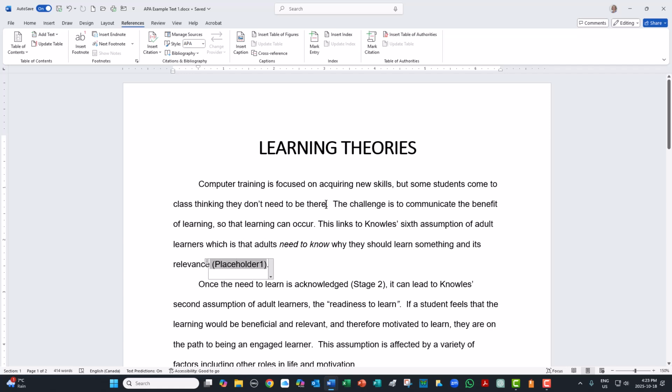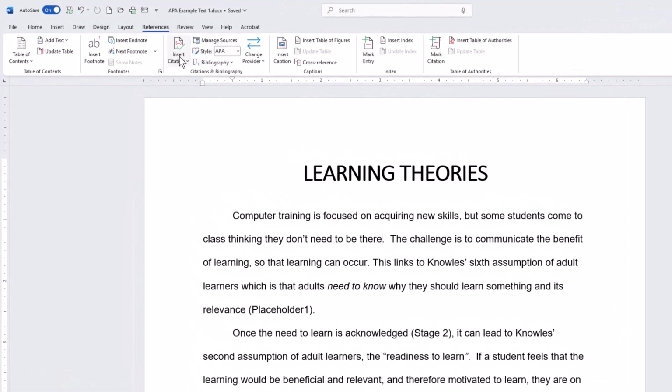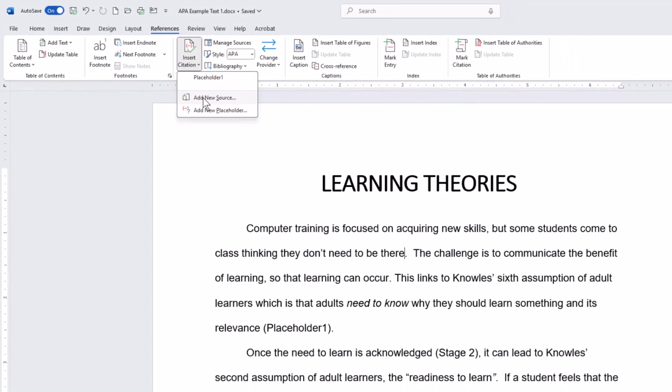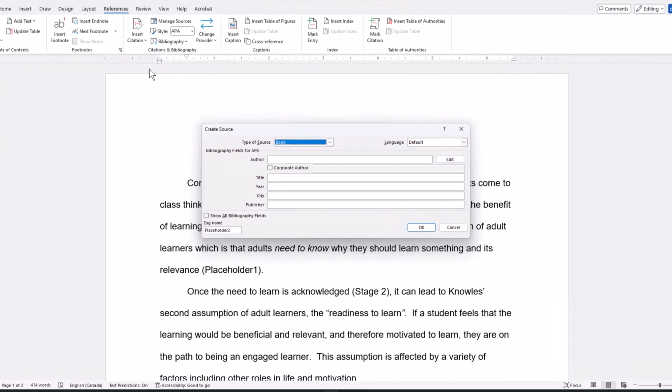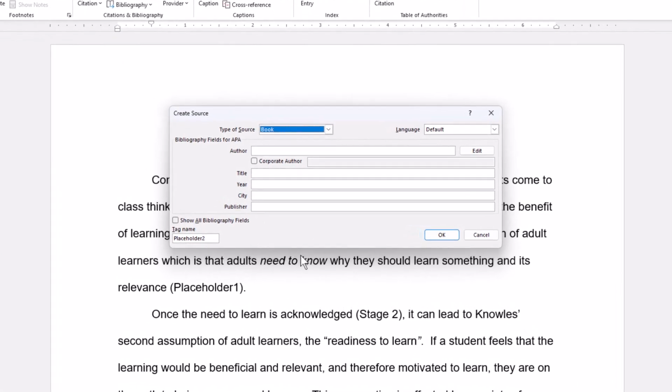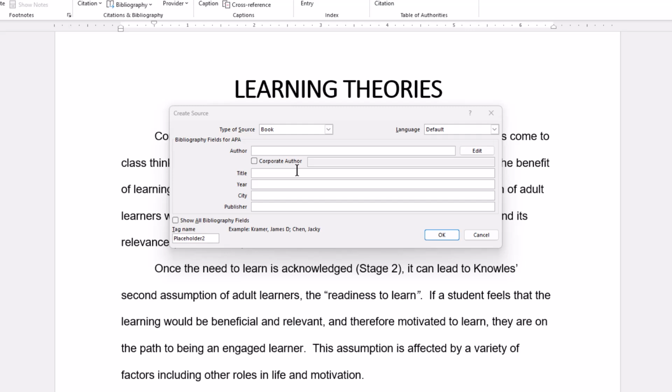Okay, so the second type of citation I can insert, if I just move my cursor back up to Insert Citation, this time I'm going to choose Add New Source. So it brings up the Create Source dialog box. The first thing that I need to select is the type of source. You can see that you've got quite an extensive list here. So to keep things simple, I'm just going to choose Book. And then I can click into my first field ready to put in my author. Now the fields here are the recommended fields for the type of source that you've chosen, in my case a book.